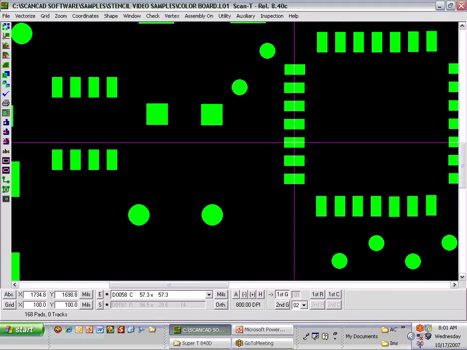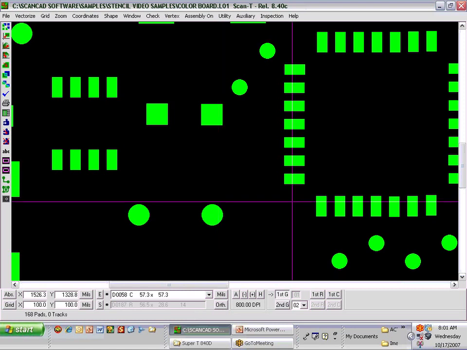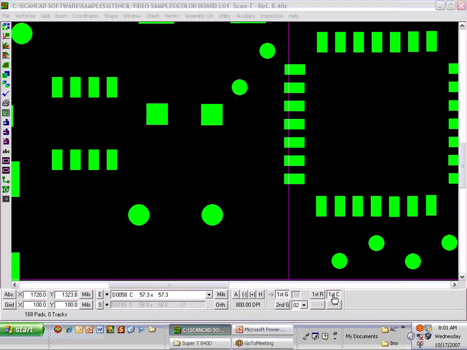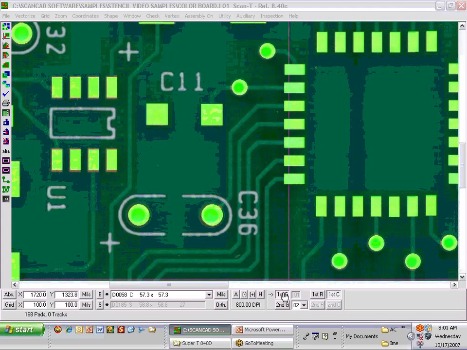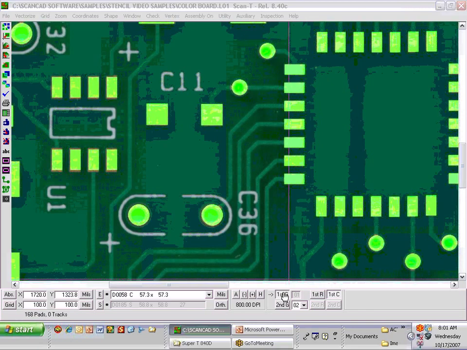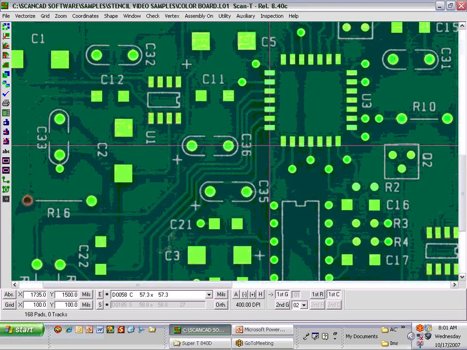If I snap to this pad, lower bottom here, we can see that this is D187. It's a rectangle, 56 by 28 mil. There's 14 of these pads. If I snap to this pad here, we can see this. Again, I can have the benefit of the Gerber data laid on top of the color image. I'll click this on and off so you can see this. So that is how easy it is to make Gerber data to match a board.